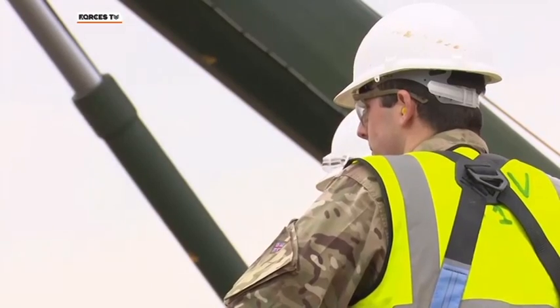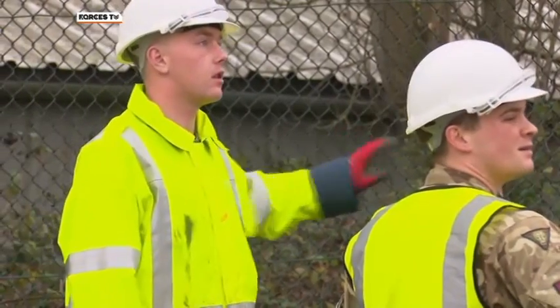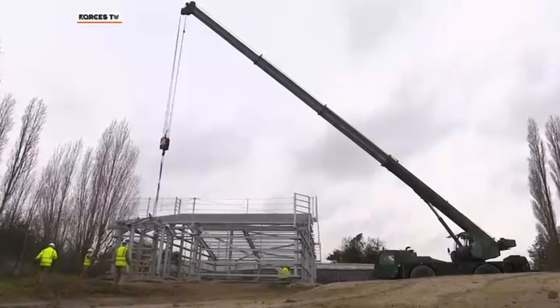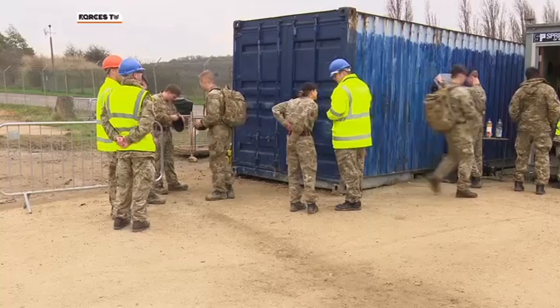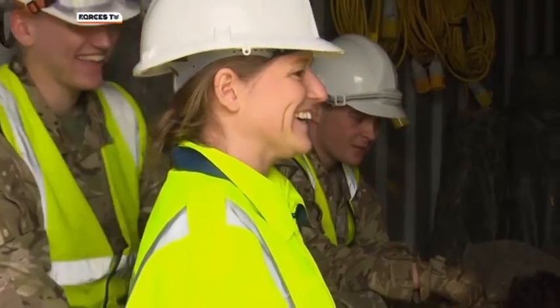The engineers use a handheld device known as a kestrel to measure wind speed. It's the same bit of kit used by snipers, only here it's not calculating the course of a bullet, but the safety of a crane. The days when it's just too windy to work might come in handy for one engineer being deployed.